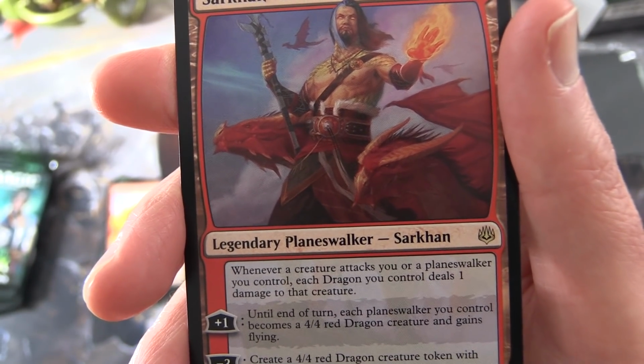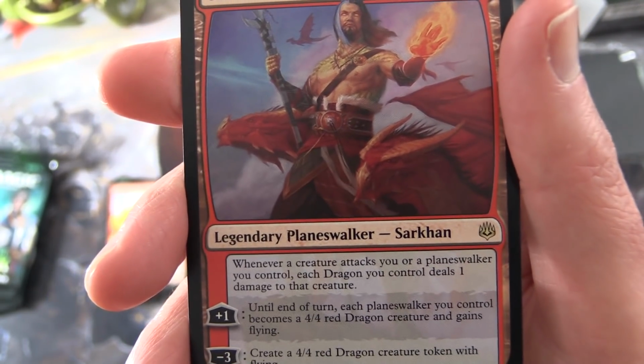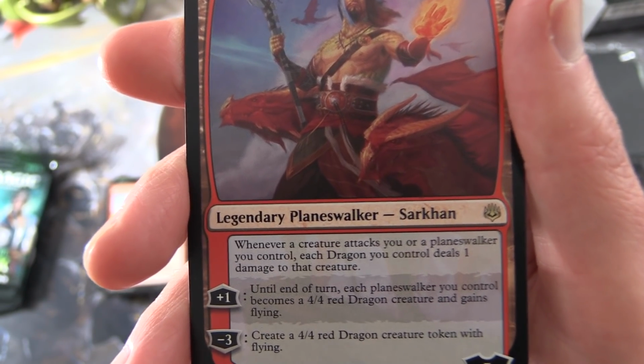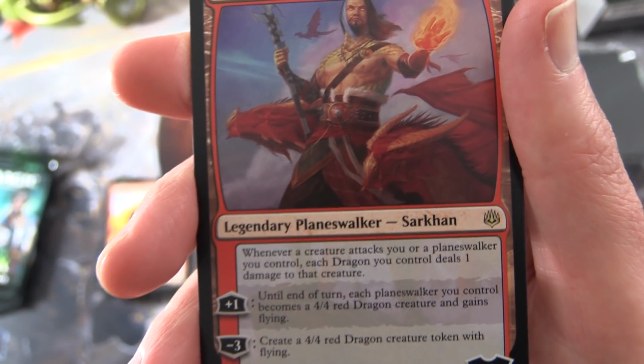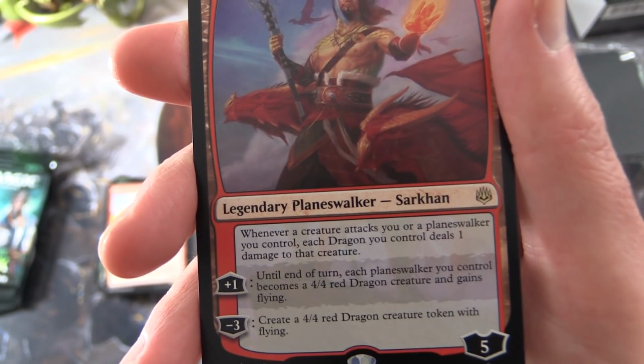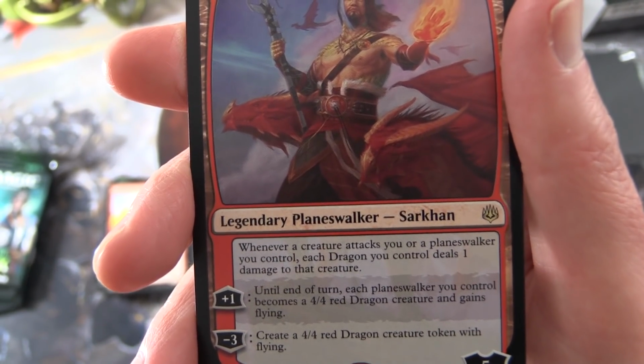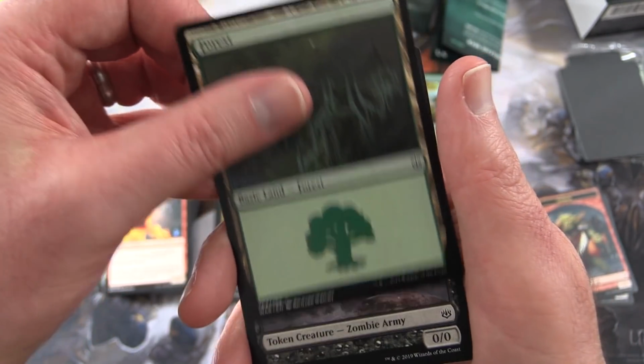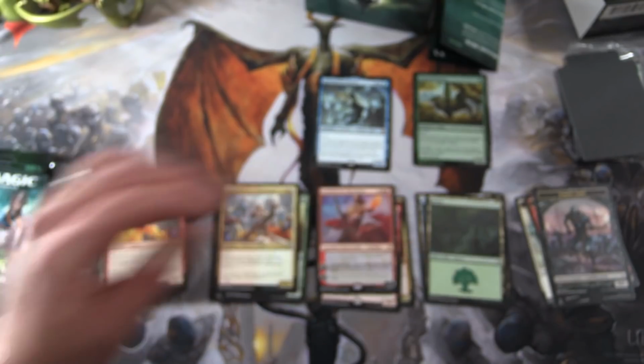Whenever a creature attacks you or a Planeswalker you control, each Dragon you control deals 1 damage to that creature. +1: Until end of turn, each Planeswalker you control becomes a 4/4 red Dragon creature and gains flying. That's cool. -3: Create a 4/4 red Dragon creature token with flying. Yes, Sarkhan. You are in with a chance, sir, and a forest and a zombie army.